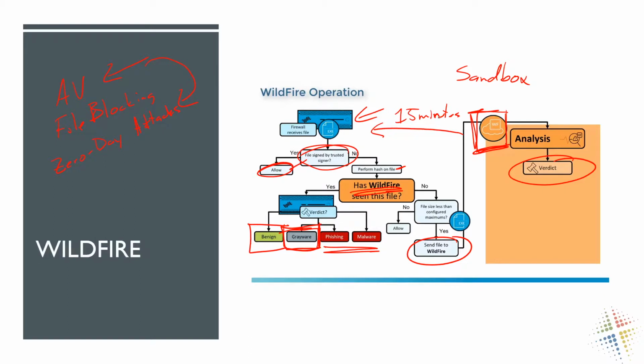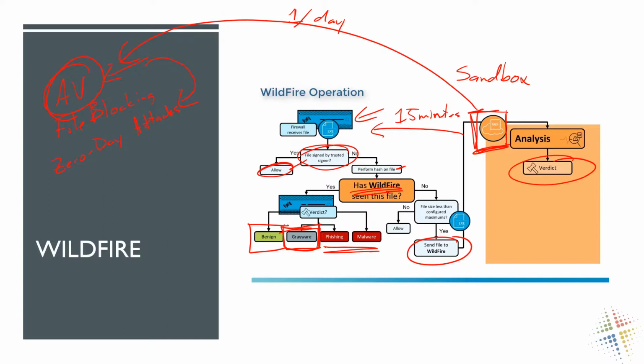So if some other company has found this vulnerability and reported it, then 15 minutes later, in theory, I'm getting an updated database and I'm blocking it before it gets into my environment, just like I would with the antivirus. Now, WildFire still helps me even if I don't have the WildFire license. Maybe I only have the AV license. Well, about once a day, the WildFire updates get rolled into the antivirus updates, and so I still get some benefits of it, even if it's not as immediate as if I had WildFire itself.